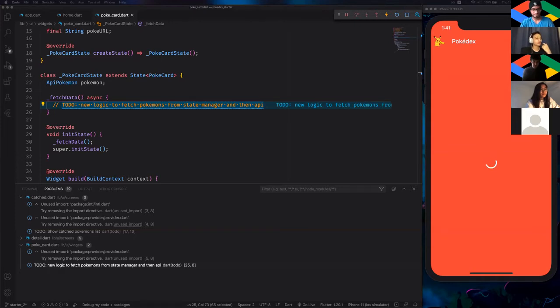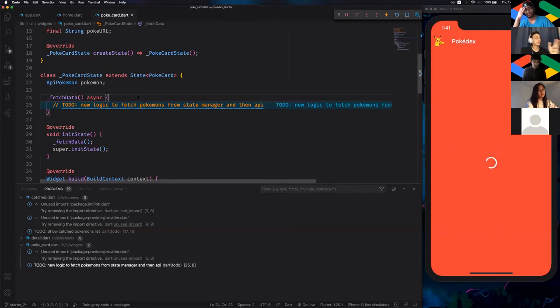In the Poke card, we now fetch the data, because the state of the Poke card is a bit different from the others, because this state is contained only in the Poke card. So we don't need the Poke card state everywhere else in the app. We only need it in the actual Poke card.